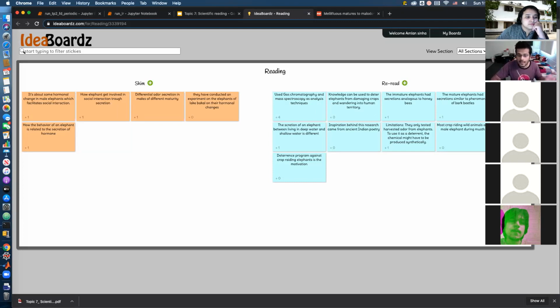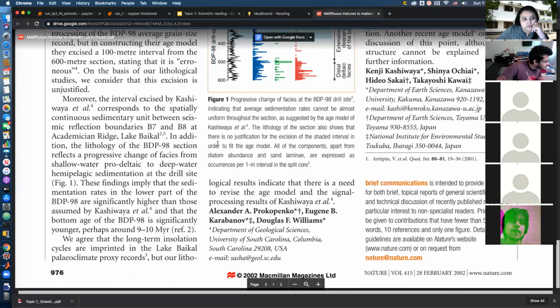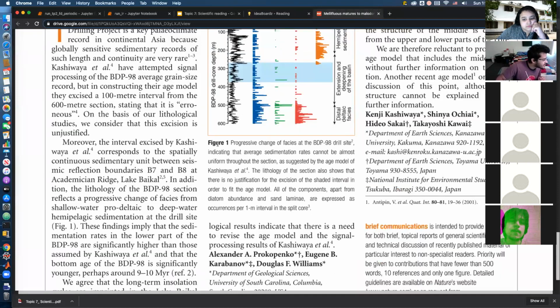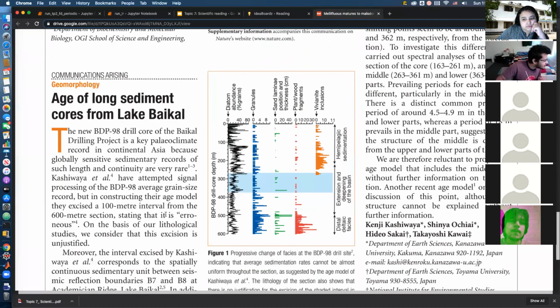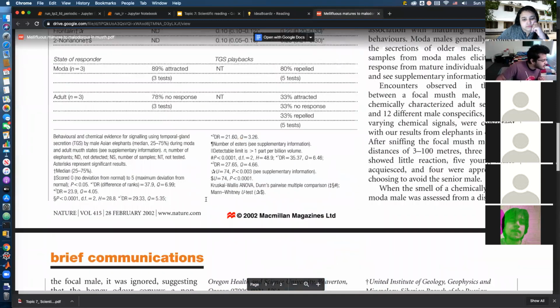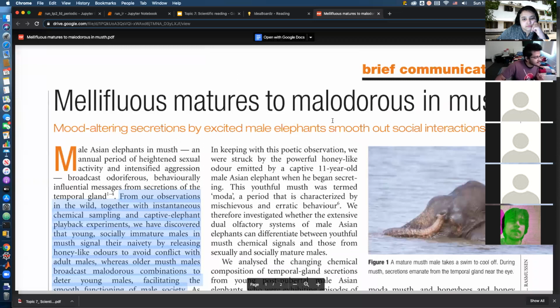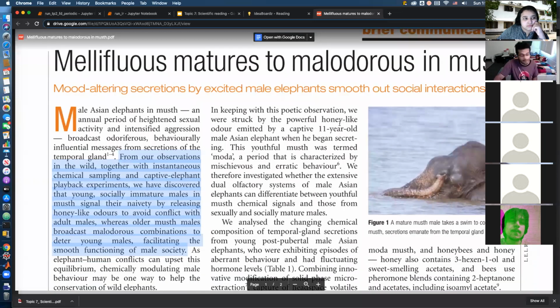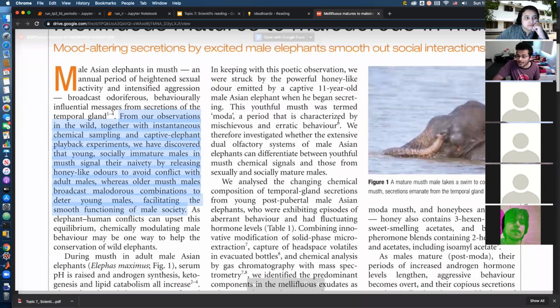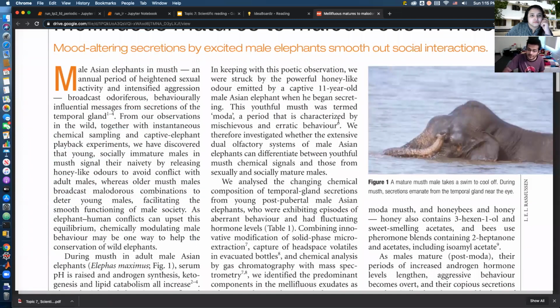So here, you see this 6, they cite some other work that has been done in this area of scientific research.